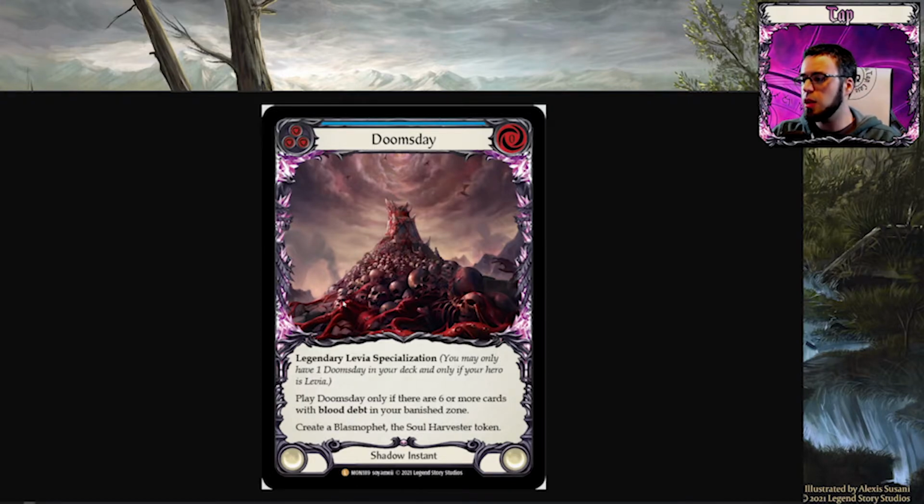Okay, so legendary Levia specialization. Play Doomsday only if there are 6 or more cards with Blood Debt in your banished zone. So this is the first iteration of Blood Debt here. What we know about Blood Debt, and we'll see this later in a card, is that for every card you have with Blood Debt in your banished zone, you lose 1 life at the end of your turn. So basically, they build up in your banish zone for, in this particular case, a huge payoff, we think. So that's what Blood Debt means.